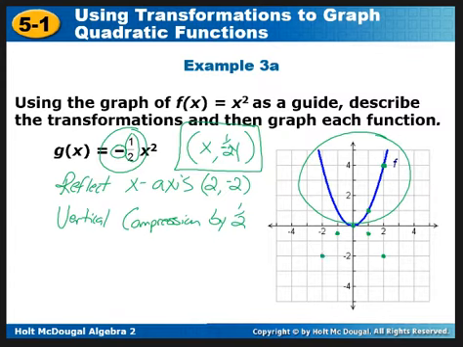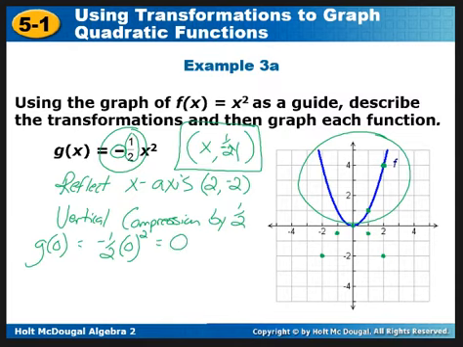But just to double check here, we can fill some points in. So I'm going to go again with g of 0 to begin with, because that's probably the easiest one to work with. And you can see you're going to get 0. So when I fill in 0, I get 0. That's why I have my starting point, or my vertex, down here as (0, 0). Let's go ahead and fill in 2. So -1/2 times 2 squared. 2 squared is 4, times -1/2 is going to be -2. And that's why I already have the point (2, -2) on my graph.